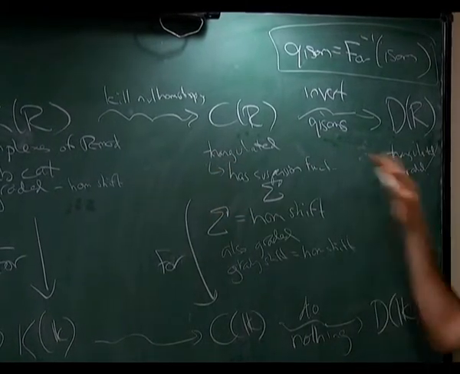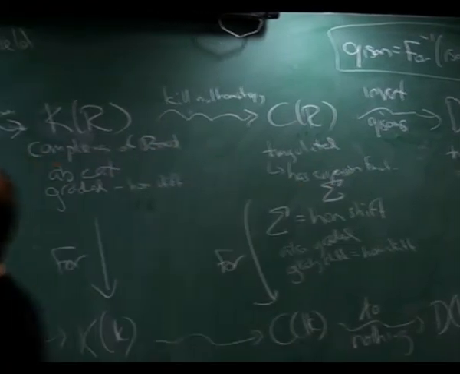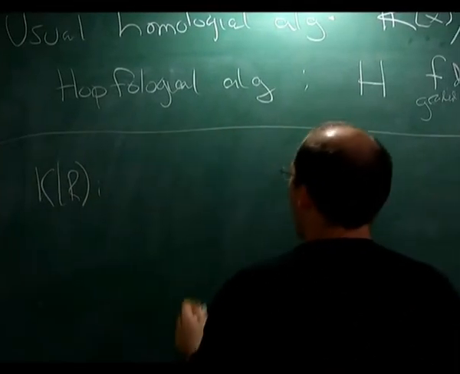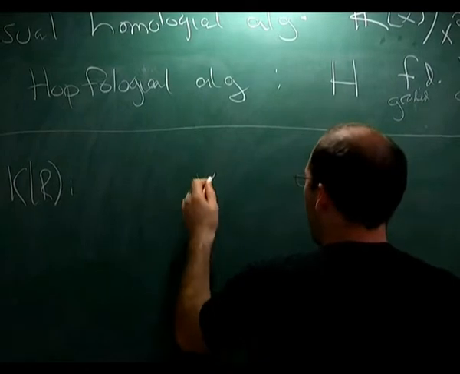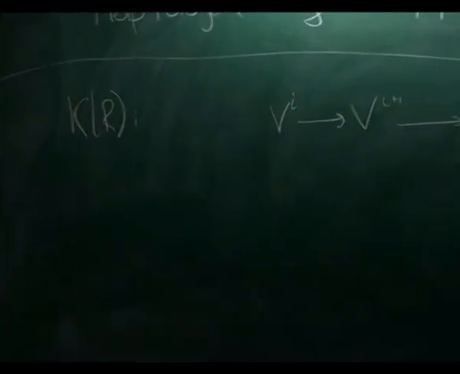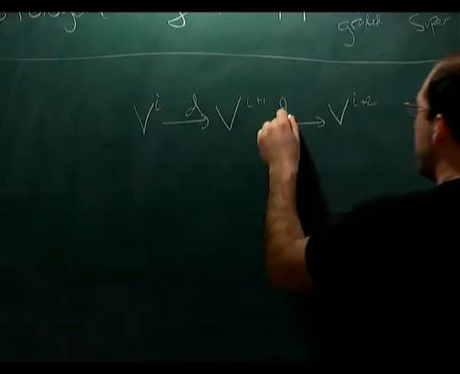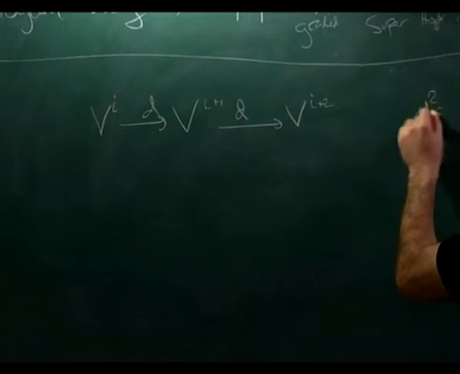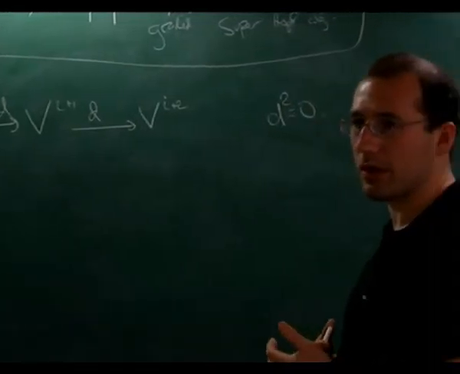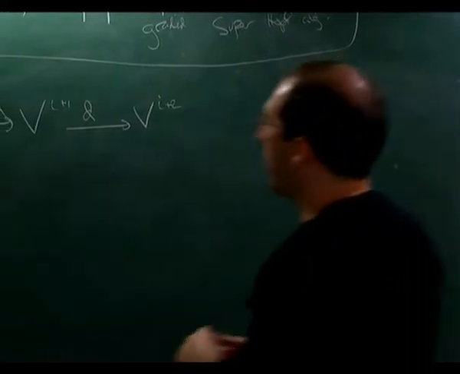Now I'm going to go into this in a little more detail and say what everything is. Okay. So a complex of R modules. This is something that we know fairly well. You've got a whole bunch of R modules for each integer I, and maps between them, which we always call D, and D squared is 0. Okay. But there's another way of encoding this exact same information.